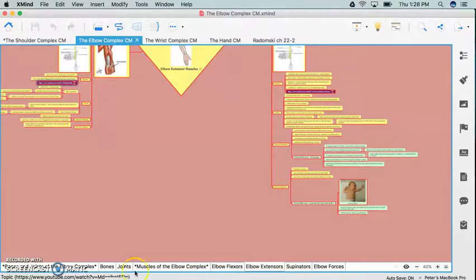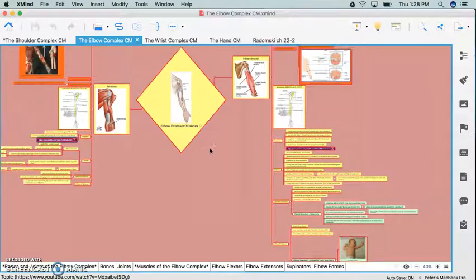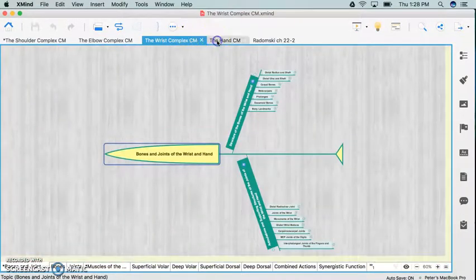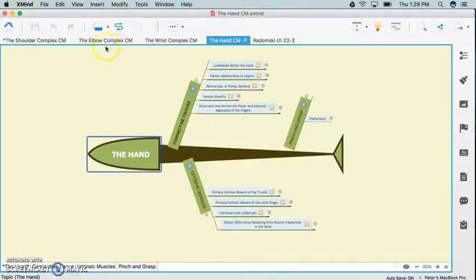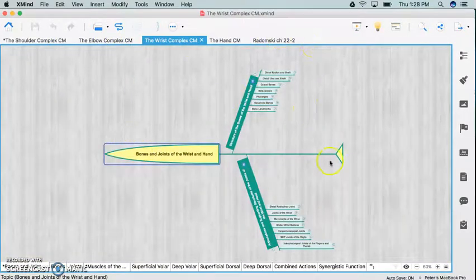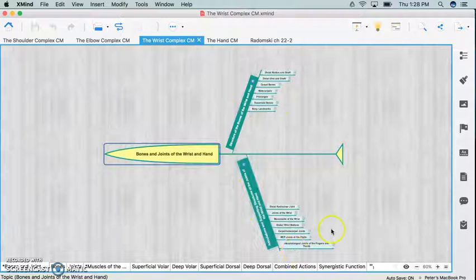Okay, go back to this map. And the wrist and the hand, I actually took a different approach from the shoulder and the complex because I found this really interesting format, which is called the fishbone. I think, as you can see, it lists out your topics really clearly, with the other topics here on the side, structure of bones and wrist. And here are all your topics, and then the joints are over here.